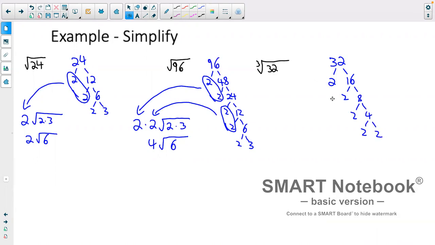So cube root, so we're looking for groups of 3. So we have 3 2s here. We only have 2 terms left, so we can't group those. So we have 2 cube root of 2 times 2. So that's 2 cube root of 4. Now make sure if you start out with a cube root, the end has a cube root as well. If you forget that, that changes it into a square root, in which case it is no longer correct.